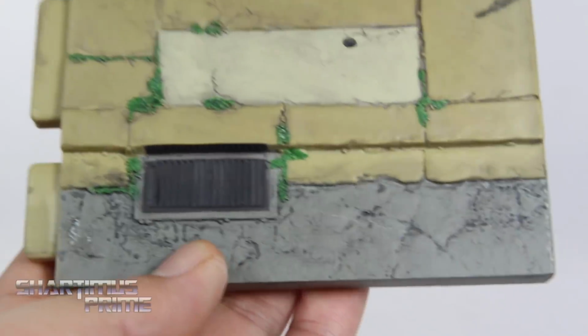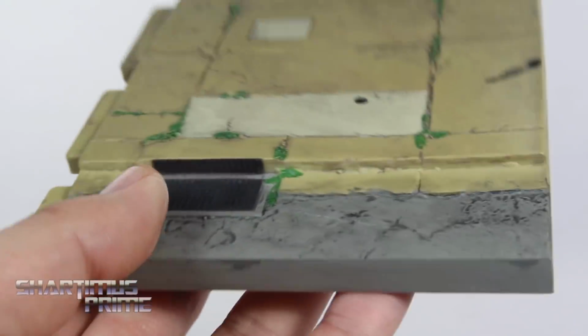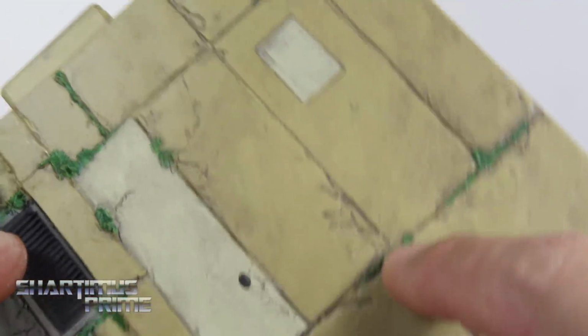And then here's looking at the Butch base, looking pretty cool. You know, we get some nice paint details once again. I like how the gutter looks right here. Very well done. We get some grass right over there growing within the cracks.